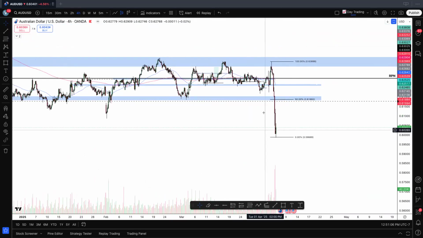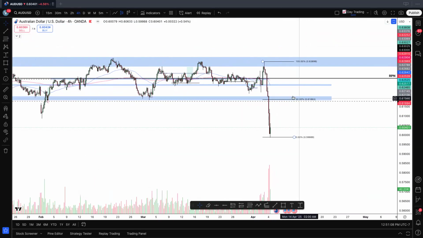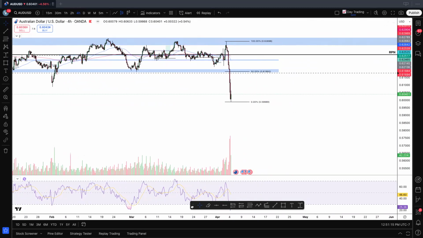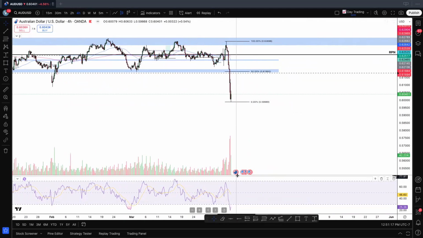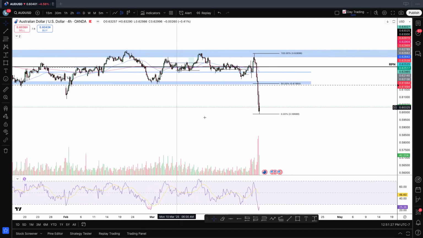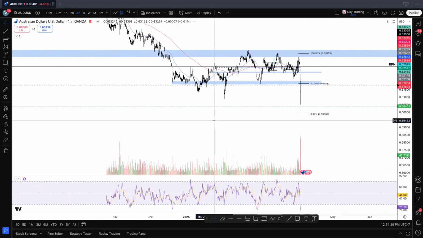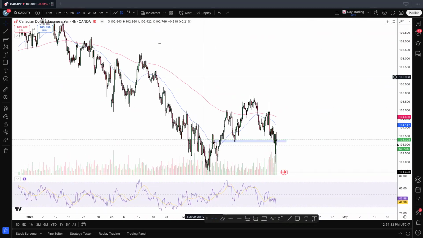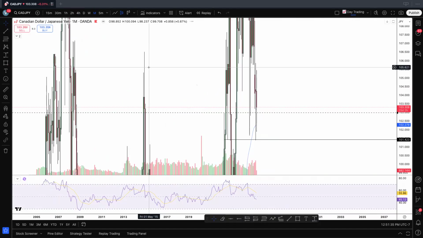And if you add a lot of confluences, the odds would be in my favor in this area with 50% EMA, structure point, and hopefully when price comes to retest, it might give us a sort of divergence. Hopefully, we can see that it has been oversold, so a good sign for retracement back so that the price stabilizes. Yeah, so this is my analysis for AUD/USD, and then comes CAD JPY, my favorite trade for this week.